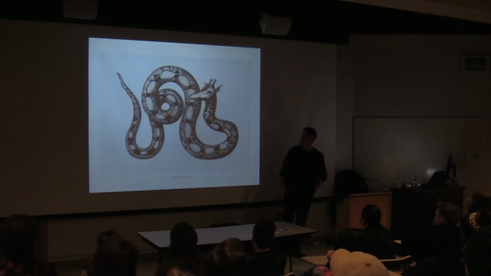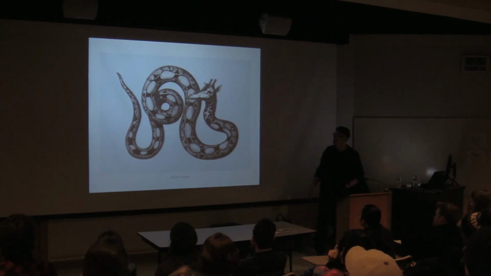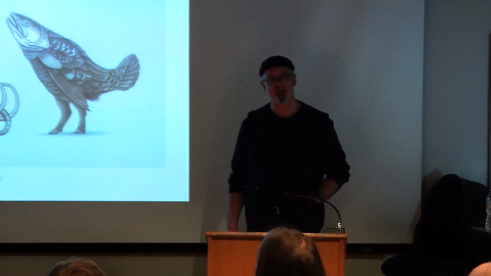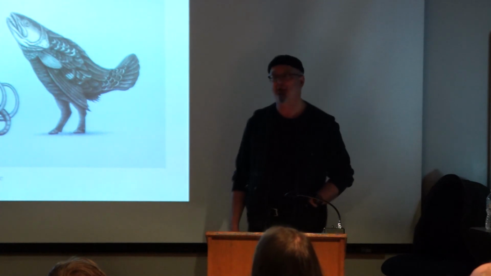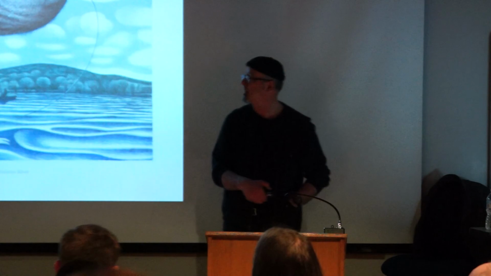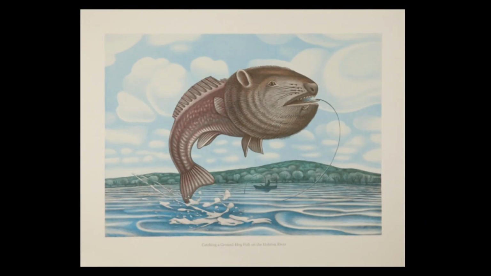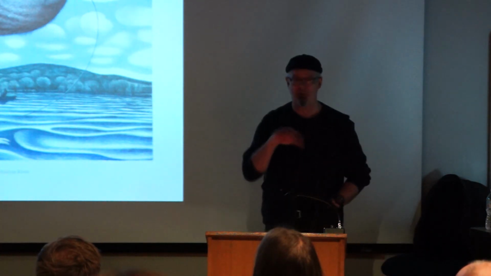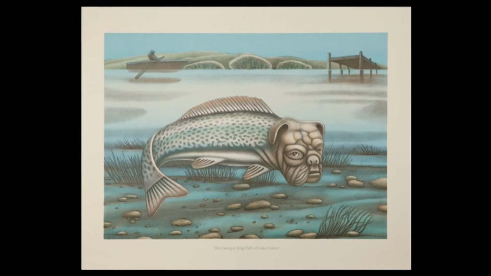This is the Colivare jeremy, the giraffe snake. And these are Trichopiscidae, hairy fish, for example. Do you know which of these is not kosher to eat? Someone suggested I should plan a creative zoology cookbook. This was the groundhog fish that was caught by Lester Morgan along the... So most people think hairy fish come from cold waters, but it's not true. You can probably find them right in the Mississippi. And this is the Georgia dogfish of Lake Lanier.